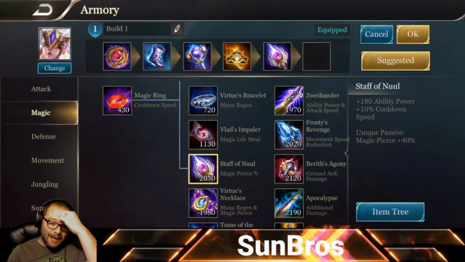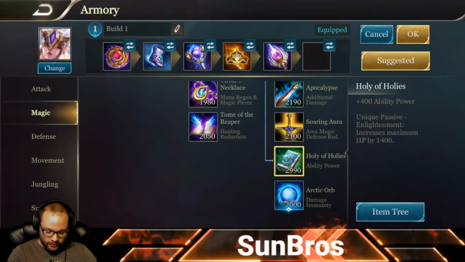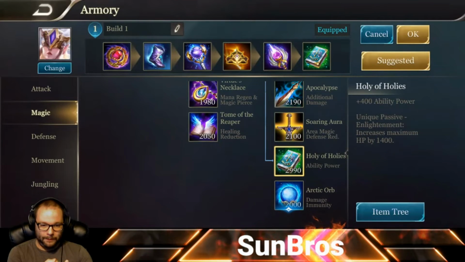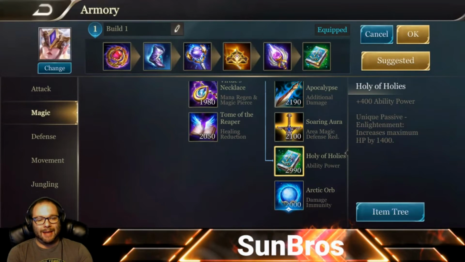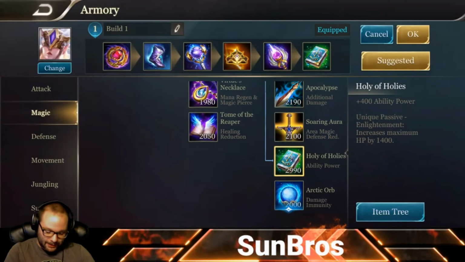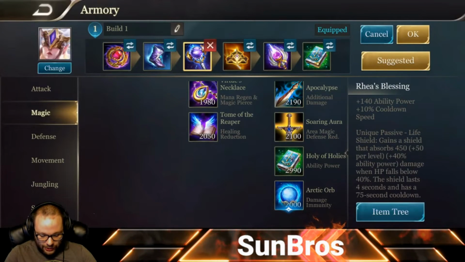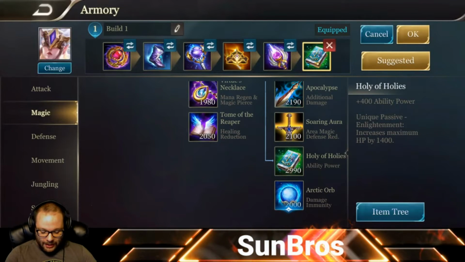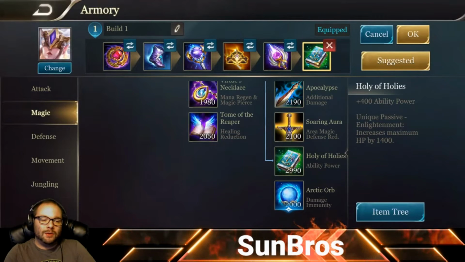Okay, and then last but not least, I'm just going full damage, balls to the wall. Give me Holy of Holies, 400 ability power, and then Enlightenment increases maximum HP at 1400. So she actually has some tankiness in this build. She has the tankiness that we get from Orb of the Magi, which is 1100 health. She has the shield and the magic lifesteal from Rhea's Blessing, and then she has the 1400 health from the Holy of Holies, which makes her somewhat tanky.